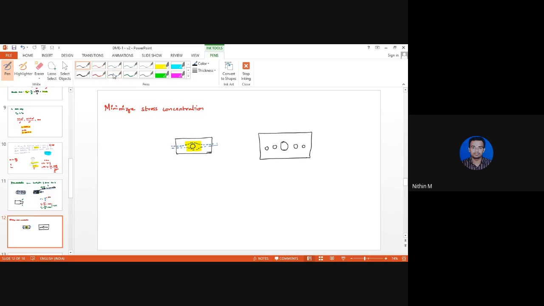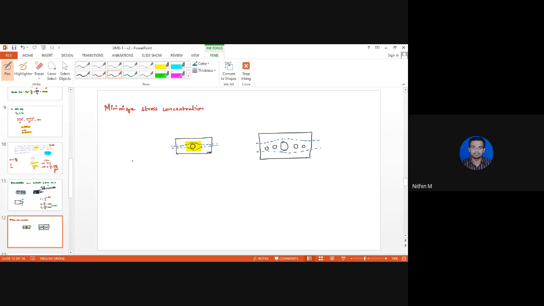Now what will happen? The stress lines will not get concentrated here. Rather, since there is no material here, they will easily diverge, thereby reducing the effect of stress concentration. As you can see, the magnitude of stress is very high here. But in this case, by drilling a couple of holes more, we are trying to diverge this stress concentration.